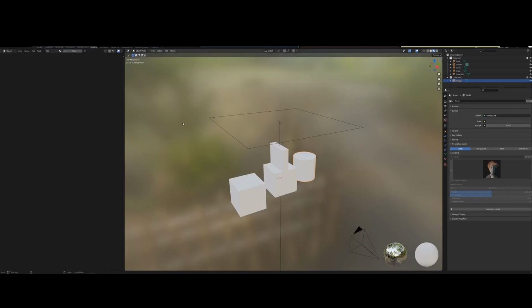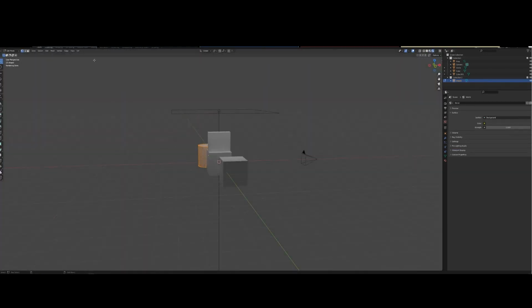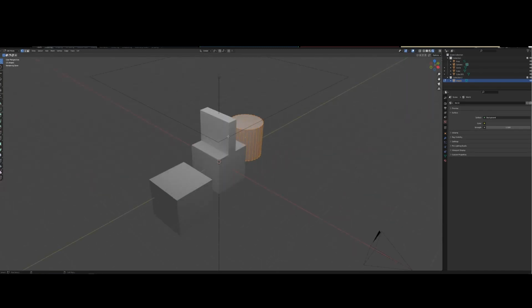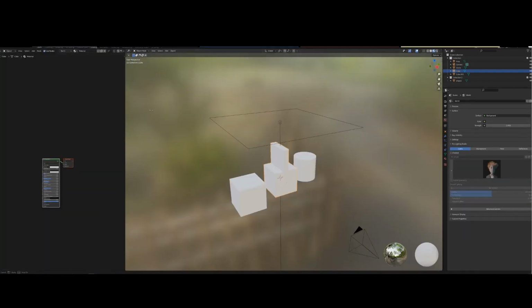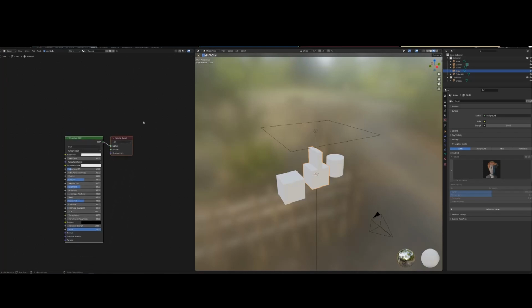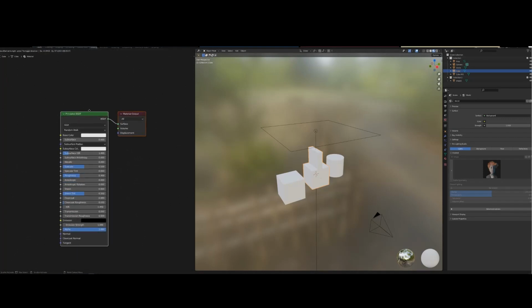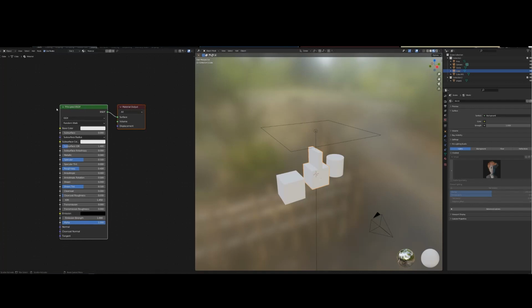If I just go to the shading tab, the way to get to changing the world is that it's essentially a texture. Just like you change a texture or a material on an object, you do the same thing for the world. So pop into the shading tab, and inside the shader editor, this is what the base shader in Blender looks like, and it has all of the things you'd expect, like color, roughness, and a lot of other complicated things that we'll get more into later when we come to the materials tab.